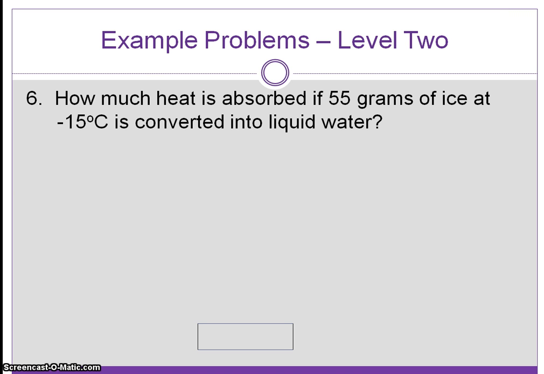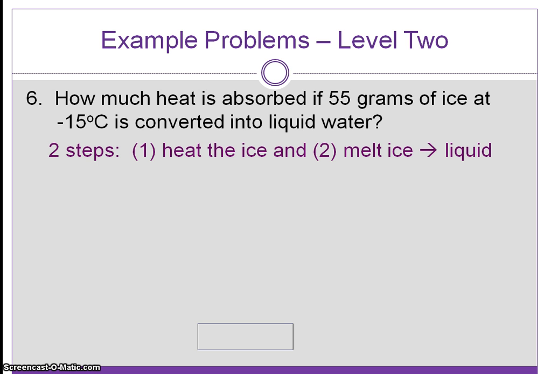So if you look at this question, it says how much heat is absorbed. So first of all, I see the word absorbed, and I know that energy is going in, which means I'm going to get positive values for my energy. You have 55 grams of ice at negative 15 degrees Celsius, so that's going to be the very bottom diagonal line, and it's converted into liquid water. So when you get to that first flat line on your staircase graph, at the left of that is all solid, and on the right of it is all liquid. So as you cross from the left to the right across that horizontal line, it turns from a solid to a liquid. So what we have to do is two different steps here.